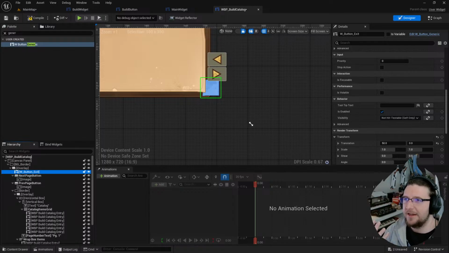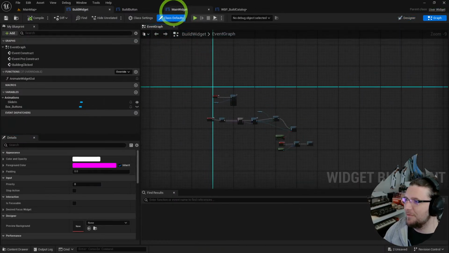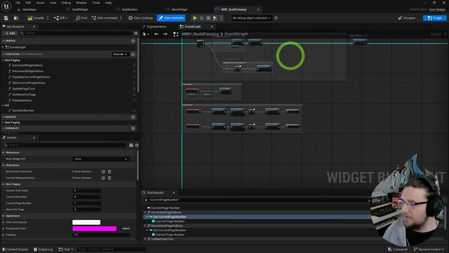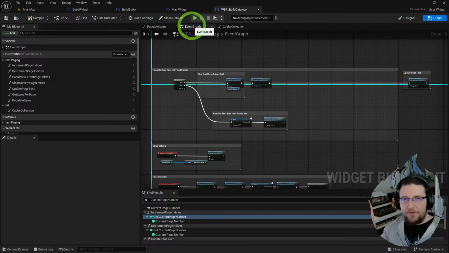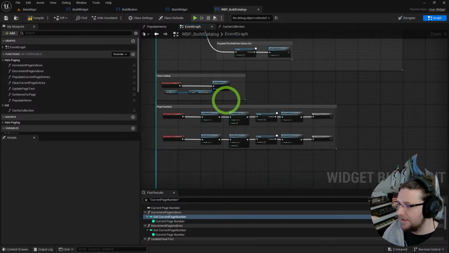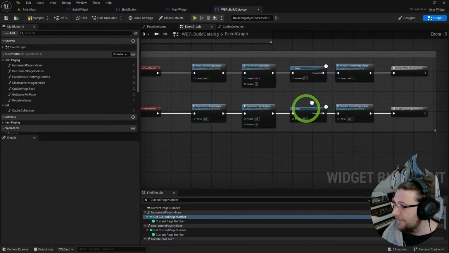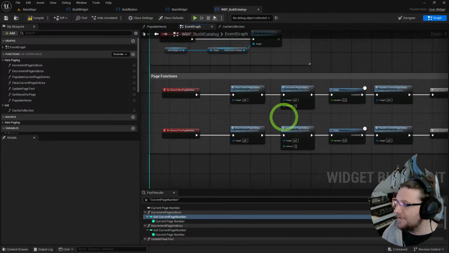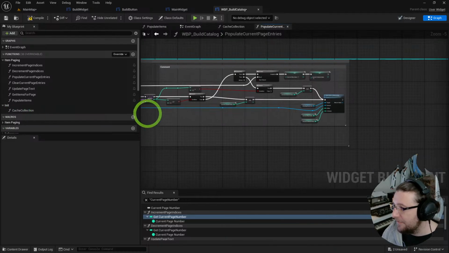What is that like? And so many tutorials I see, and like, for example, not to name and shame, but we're gonna go and look at the build catalog here. Obviously this isn't built for like a ton of other things, but as I've been cleaning this up, there's a bunch of little things like graphs with stuff everywhere, and it's actually not that bad. It's actually really good. This is actually more organized than most projects I've ever seen. And in fact, I am working with these people, and I'm happy to be working with these people because they have some organization here, which is great. Yeah, and I mean, the function does what the function does.